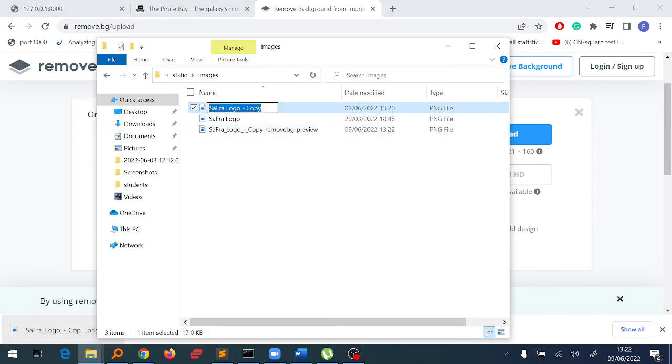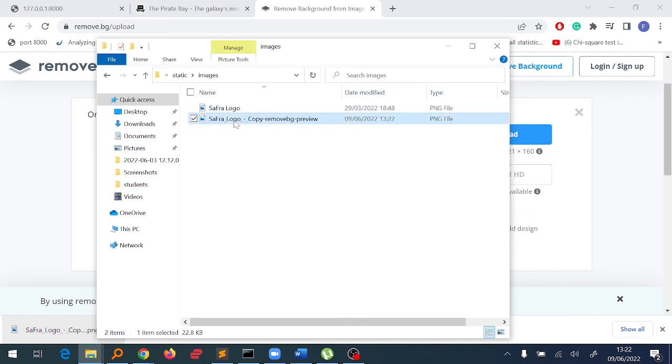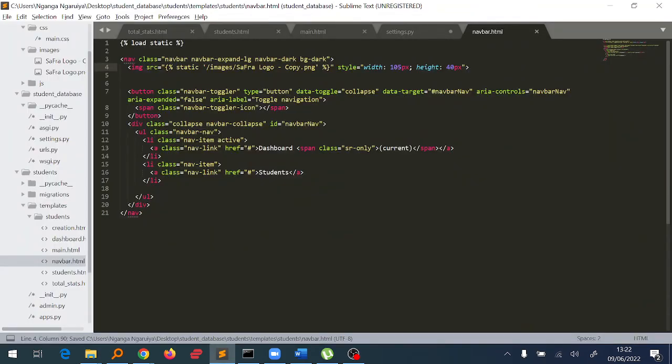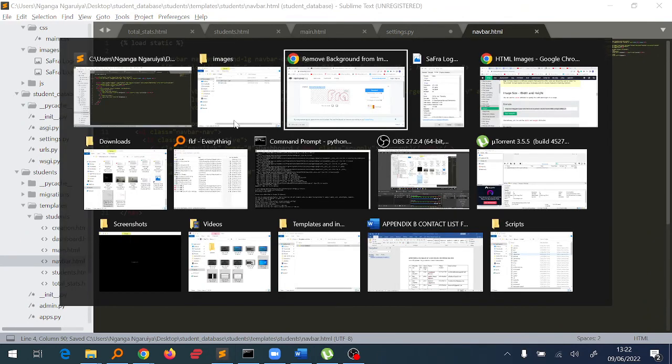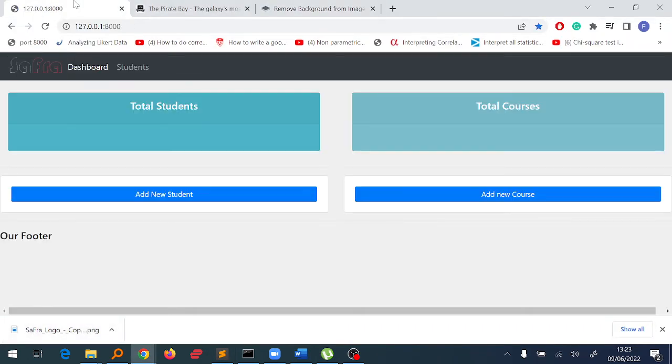We'll copy this name, delete this, use that name here, enter, save, come here, refresh, and you can see it has no background. It looks a little bit better. That's just a way I've used to make this look a little bit better.